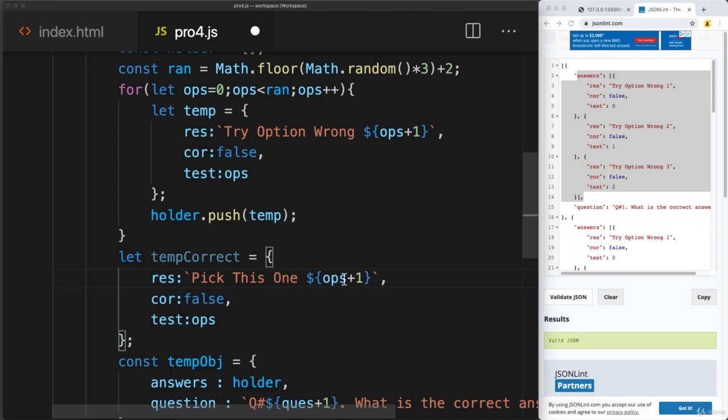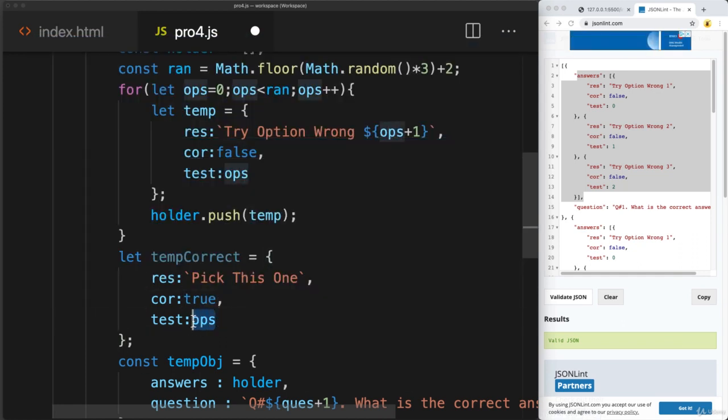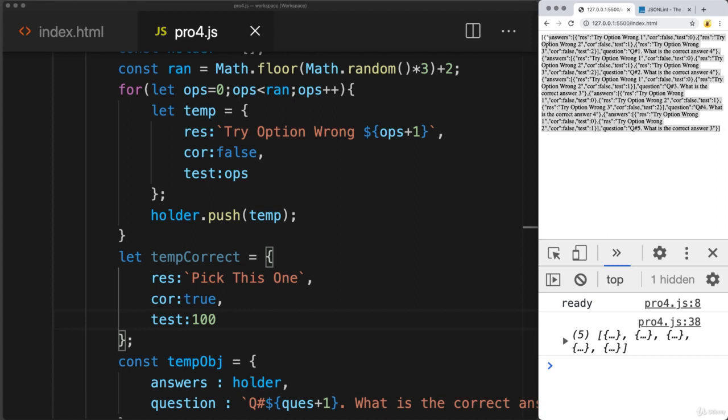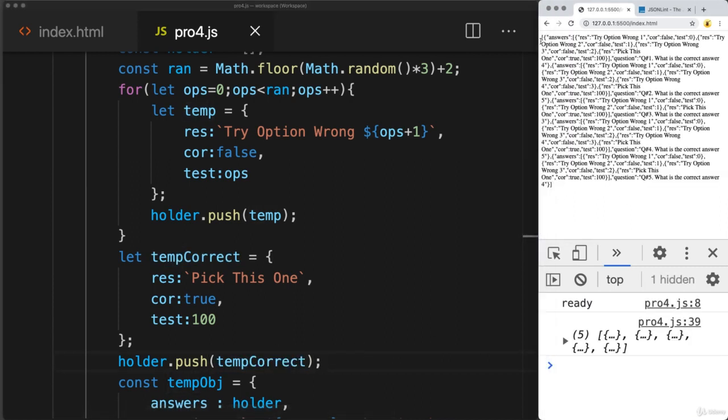Can say pick this one, and this value is going to be true, and then this can be 100 or whatever we want. So that we have this consistent structure for the object, and then of course we do need to add that into the holder array and push in the correct answer so that we always have at least one correct answer in our dummy data.